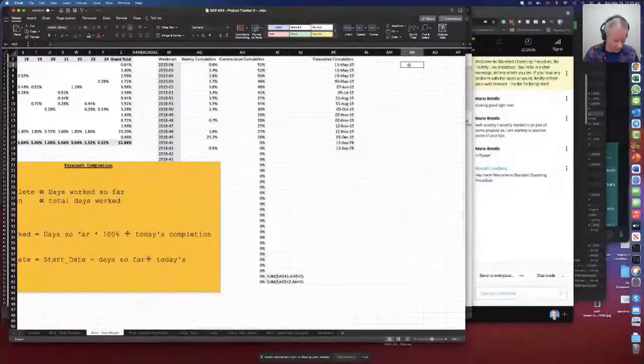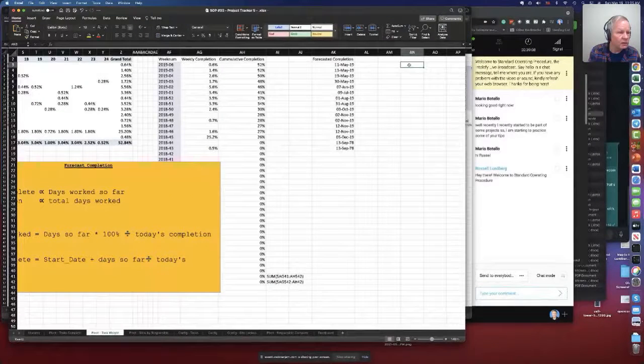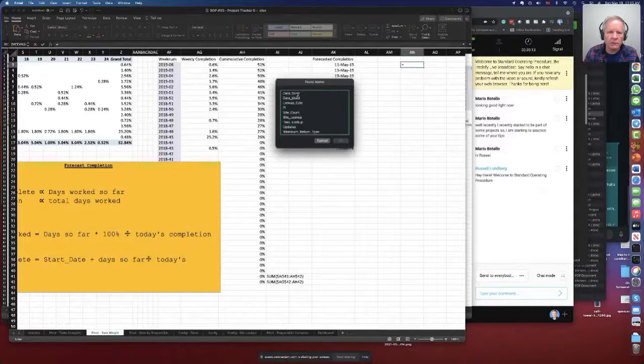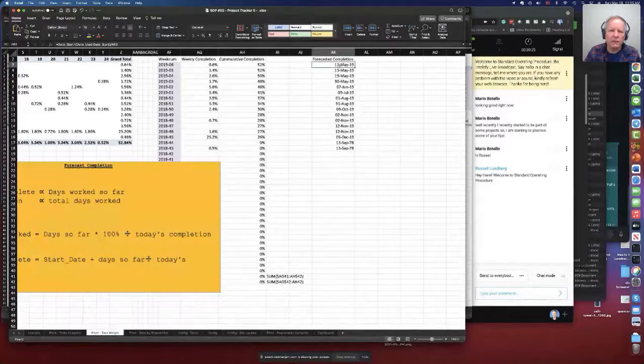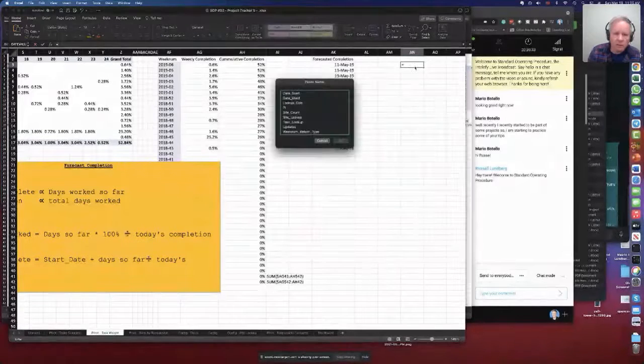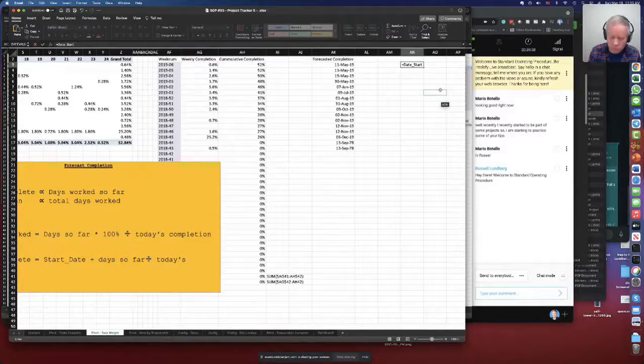So it's basically date start, yeah, the start date plus how much we've done. So equals the date start.